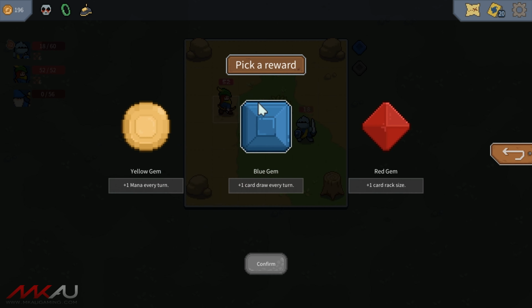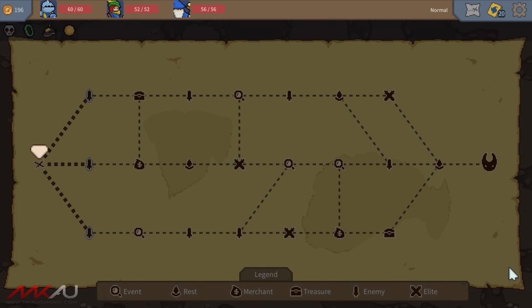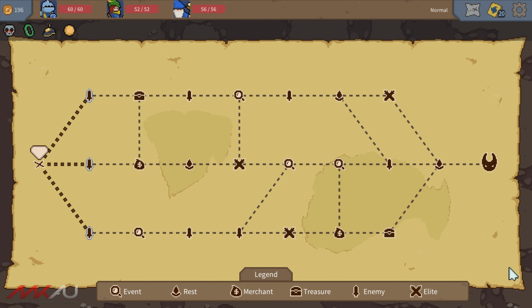And then we get to gain a bonus. Whoa, what do we got? +1 mana every turn, that's nice. +1 draw, +1 gem. We're going to go with the yellow gem. But there you go, guys. That was Sigil of the Magi in a nutshell.